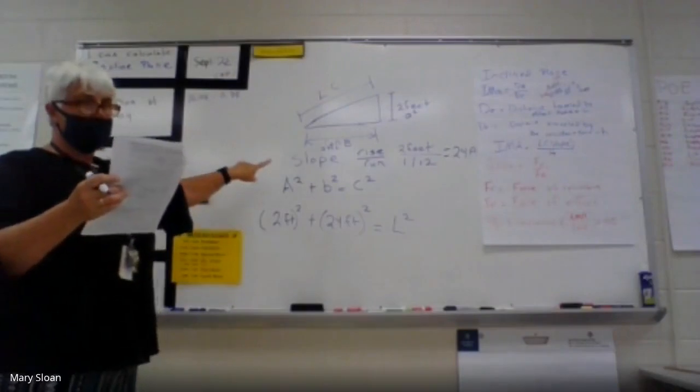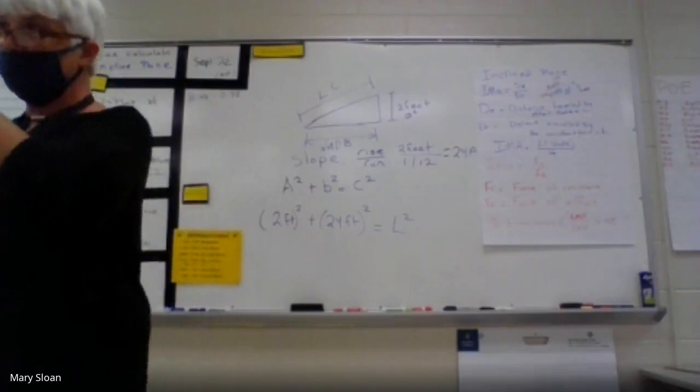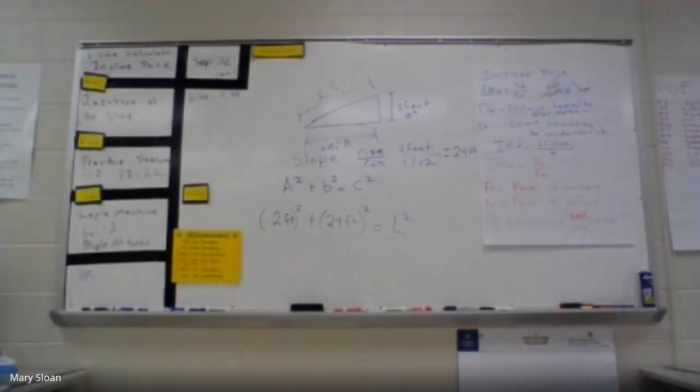Because based on what it's asking us for, whenever we're doing an incline plane, because this is the first one we're doing, right? This is what you do every incline plane. This is how you draw your incline plane. This is where your A, B, and C squared is. And you do it every time, except you can use different numbers. All right? Okay.